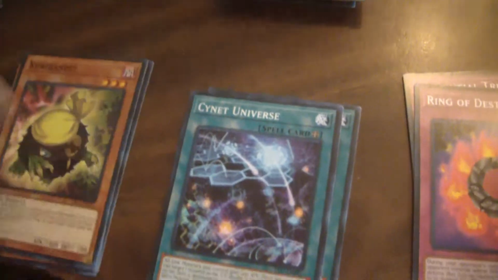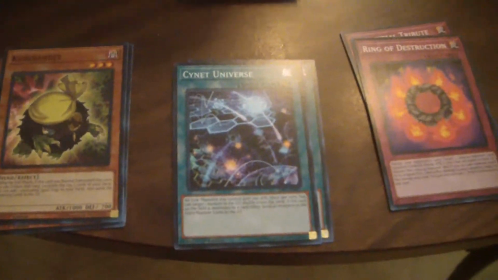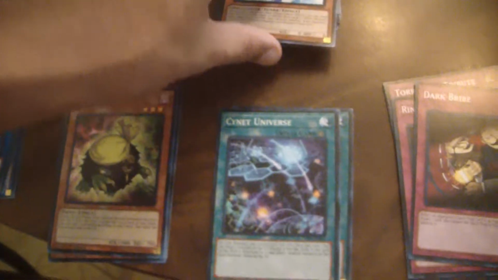Then we have Cursed Bandit. It searches the top 5 cards of your deck, and if there's a spell card, you can add it and send the rest to the graveyard. It's pretty good, especially for Called by the Grave and a certain boss monster that is in this deck. Then we have Dark Bribe and Negation Trap. Then we have Effect Veiler, which is a very great card.